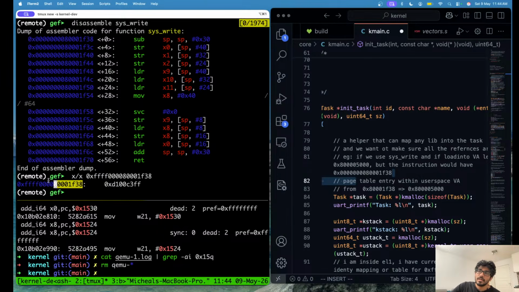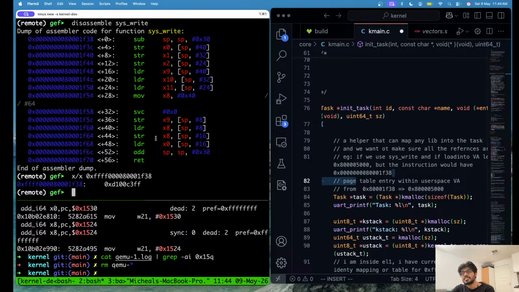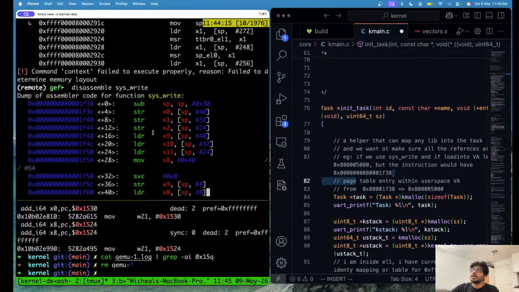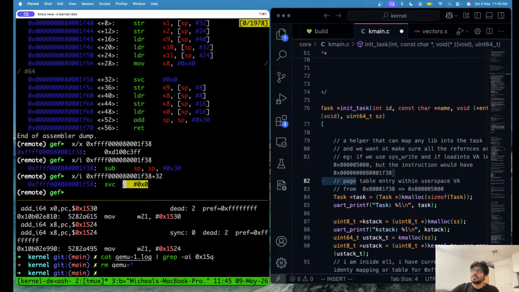So this is the kernel address, and it is mapped directly, identity mapped into probably this range, because everything inside my kernel is identity mapped. Let's double check it. Yeah, it is that. Let's put 32, and it's SVC, and here we have SVC. So this is identity, this is the virtual address.